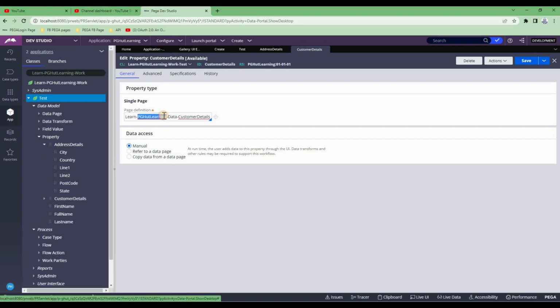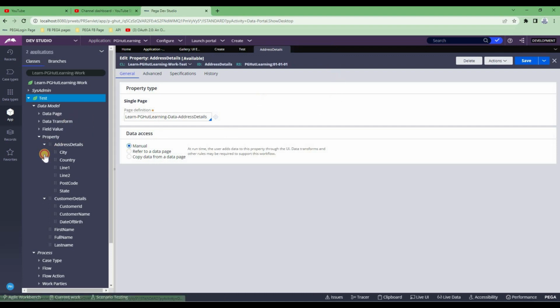The idea behind having the property in the data class is that whatever page property you created, this work class or any other class, you can always reuse it by referring to the same data layer. So that's the whole idea. If you don't know how to create a page property and how to reference it, you can refer to a lot of my videos where I have explained. But I'm planning to also create a simple video explaining how to do that, so that it will be helpful for freshers. I hope that is clear.